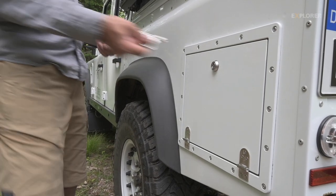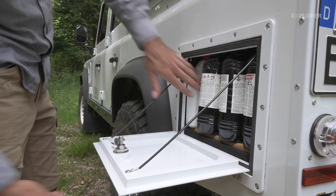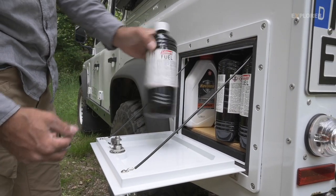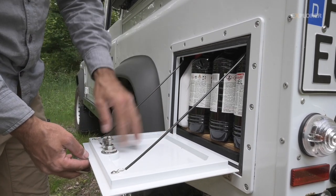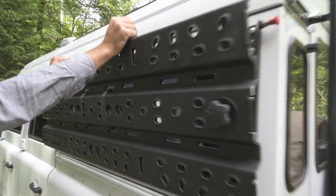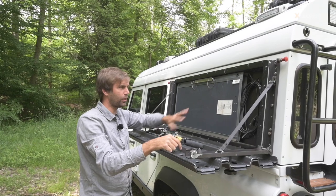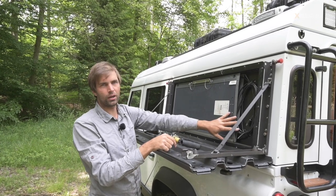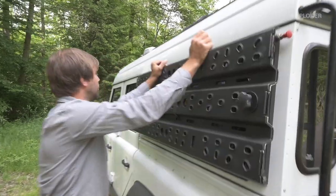Third flap, here at the rear, the fuel storage compartment. Oil for the engine, fuel for the stove. And as an example of the quality of the workmanship, this flap here has been machined from one piece. But that's not all that folds out. There's also a holder for the sand ladders and room for a shovel behind it, and two solar modules with a long cable, which means I can connect them to the electricity socket at the front.